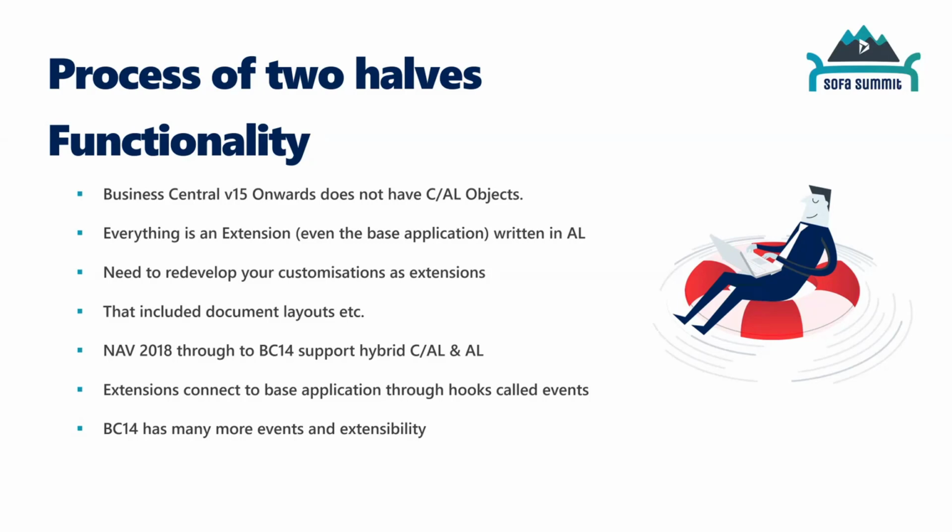That's because the old way of changing things was to take the software that came from Microsoft and change it for what you wanted. So if, for argument's sake, we added some fields to the item table or the customer table or the sales line, in effect, we had to go and change those.